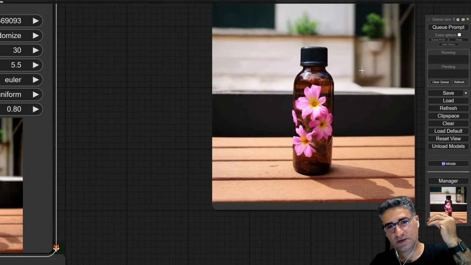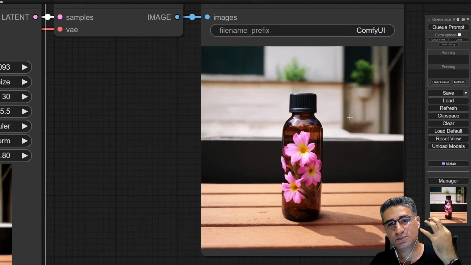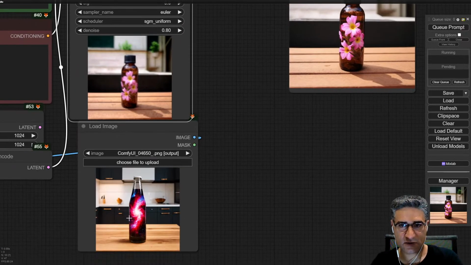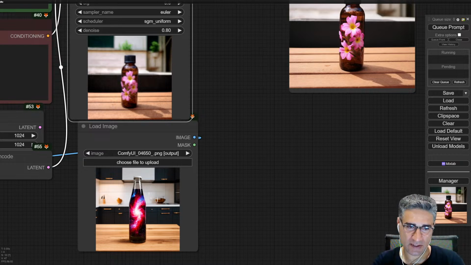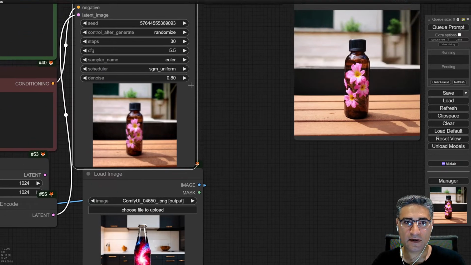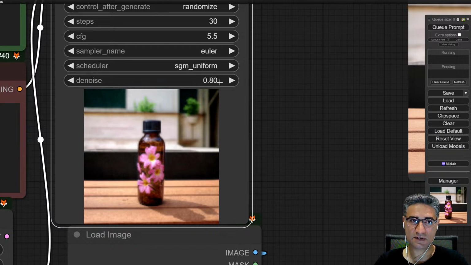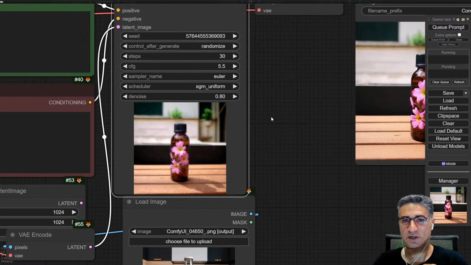Actually, it was able to analyze, and it figured out that, for example, it is a bottle, okay, because it kept the element. So for example, these are some cabinets, this is some wood material, and if I do this test in SDXL with this denoise amount, actually it cannot understand what the input image is.